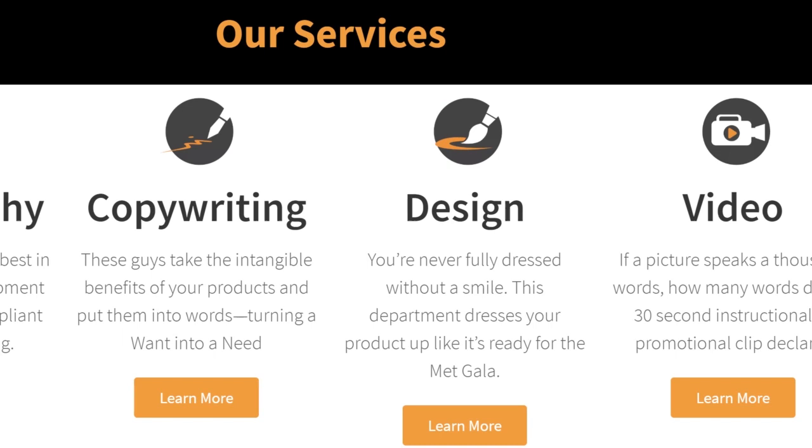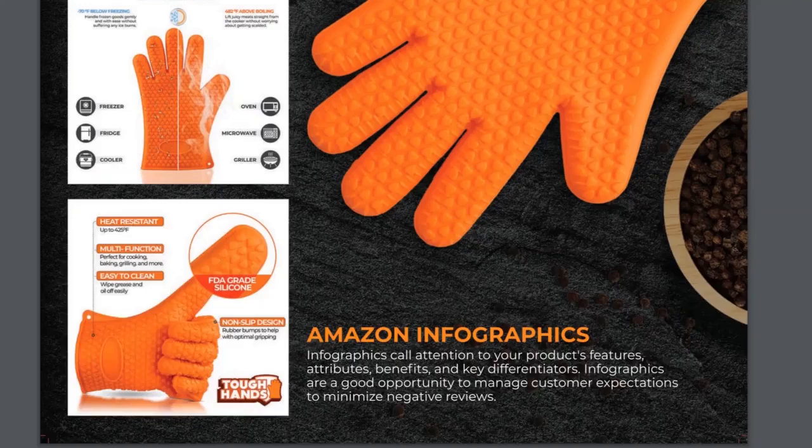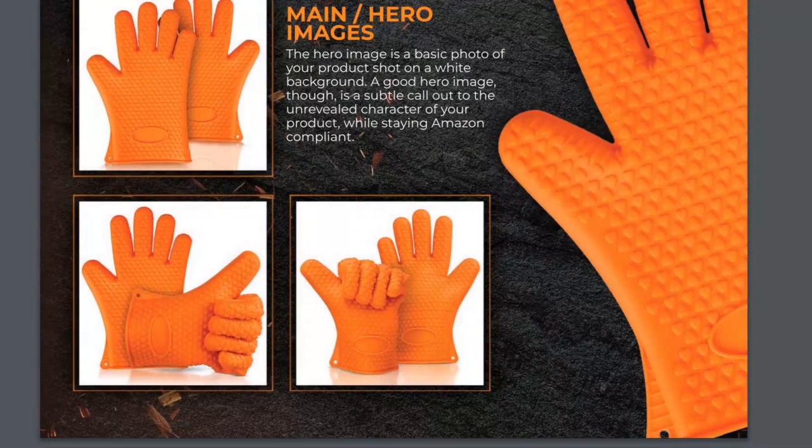We're going to be talking with Eric and Anthony throughout it. As you guys can see right here, they do some really great work — product photography, graphics, infographics, the whole nine yards. So pretty excited to be having them on. You'll hear an introduction of Eric now, and then he'll be helping us out throughout this process. Anthony will be helping us too.